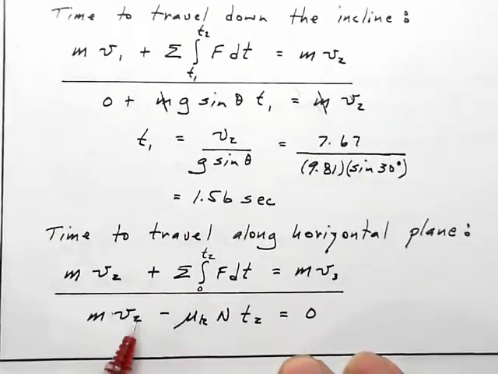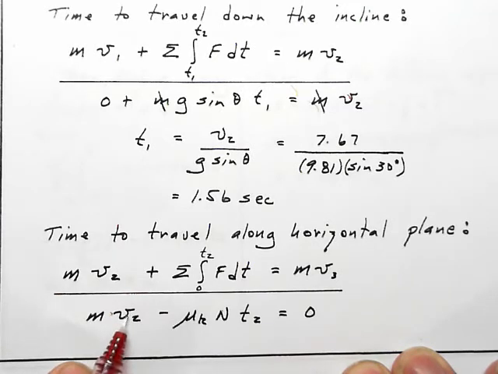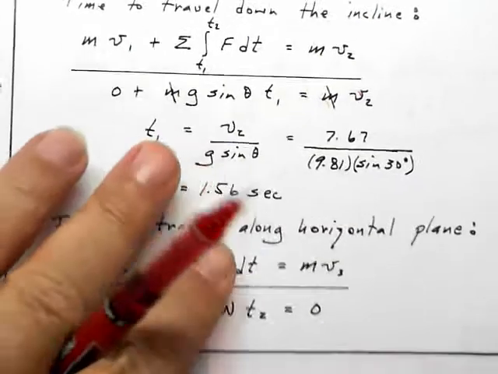So we have starting momentum minus the force, mu k times n, integrating under the force curve for a duration t2. This is the amount of time that it slides on the second part of the problem. Finally is equal to 0. We do know this velocity. This is the velocity at the corner. We've known it for a while. We know mu and n. The only unknown is t2.